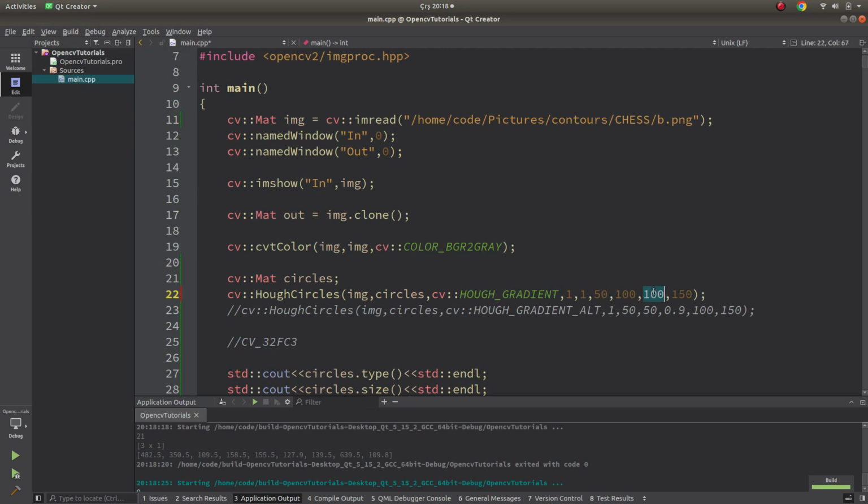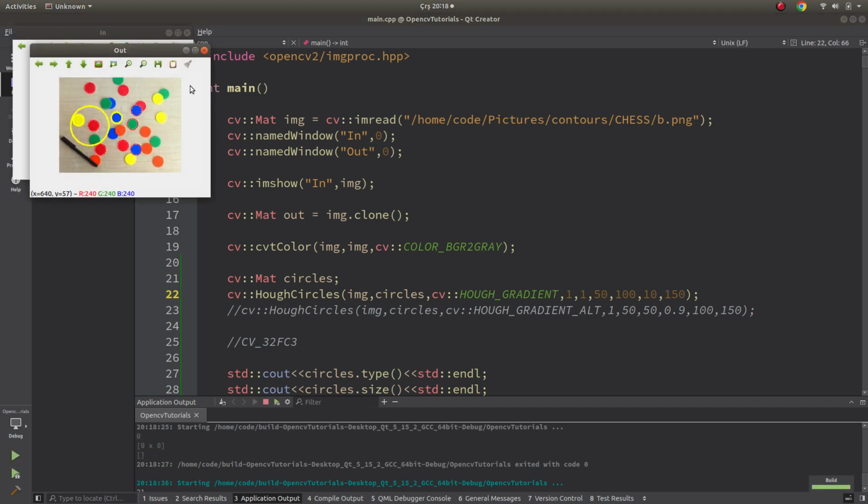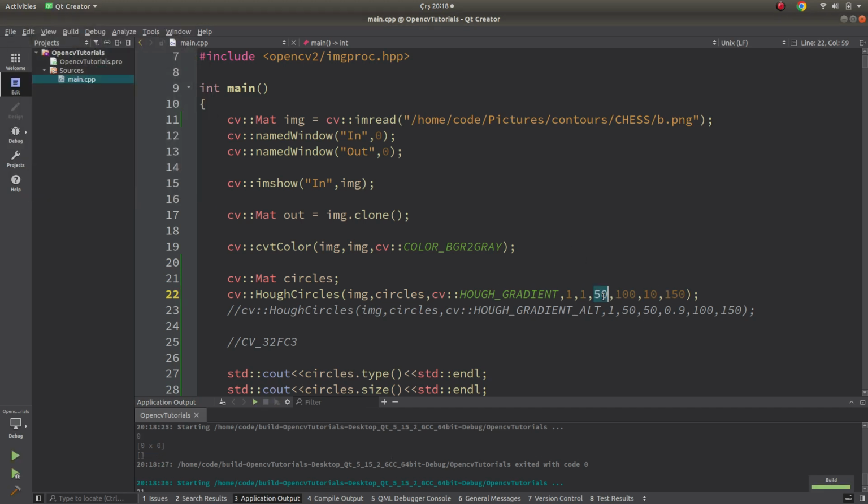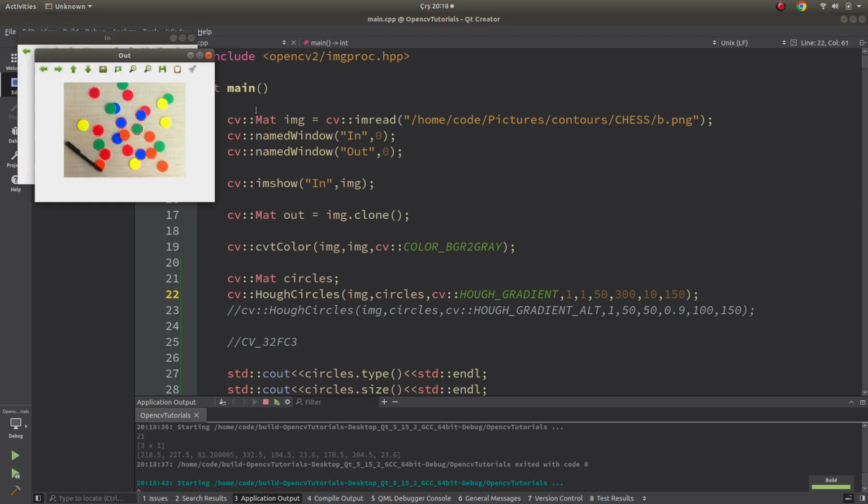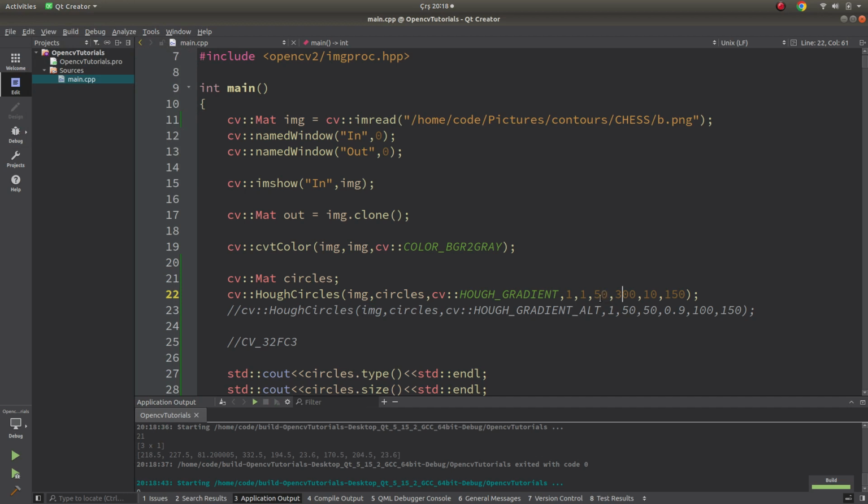This is 10. Okay, let's try. It's wrongly detecting. Let's increase the threshold. Okay, what else can we do? Increasing this also to 100. Increase this to 100.